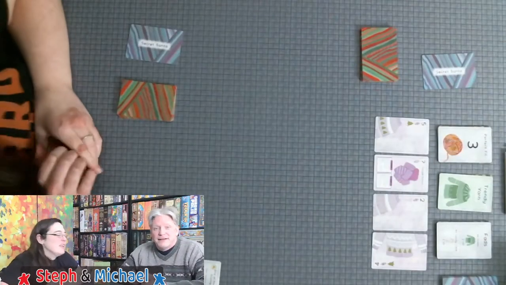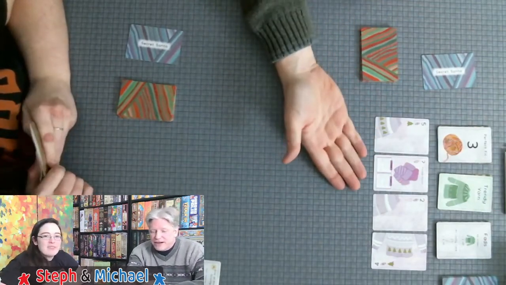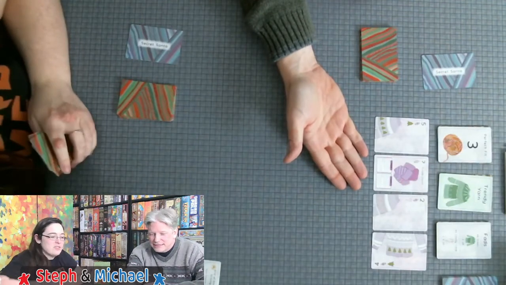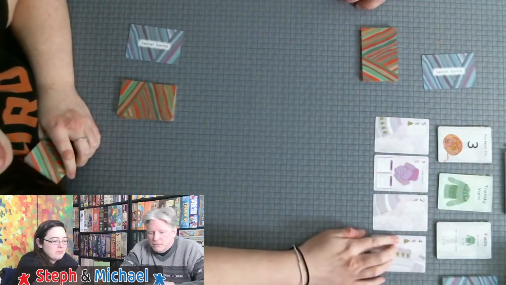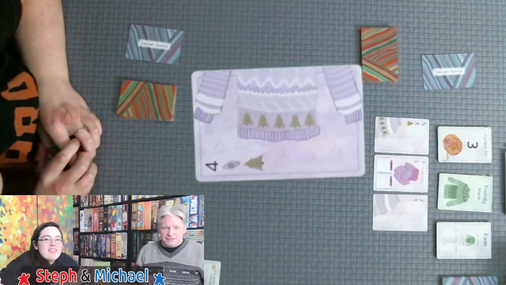So, yeah, this is a trick-taking game. Well, it's not really a trick-taking game. We have the draft area, but it's played out like a trick-taking game. Look at all the purple in the draft area. This is all the purple. So this is what an ugly Christmas sweater bottom looks like.